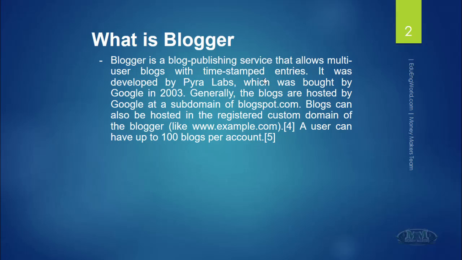So your website will be, let's say, mark.blogspot.com or engineering.blogspot.com. Blogs can also be hosted on the registered custom domain of the blogger, like www.example.com. You can purchase a domain and link it to your Blogger. You don't need a host. A user can have up to 100 blogs per account. So each Gmail account you create, you will have around 100 blogs.